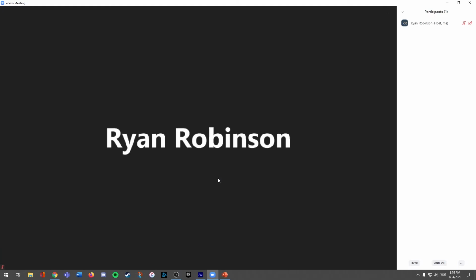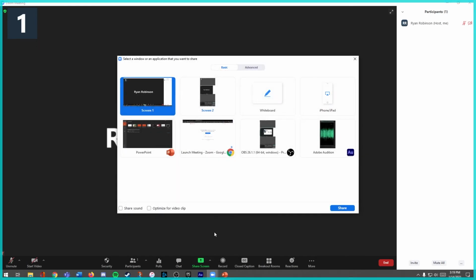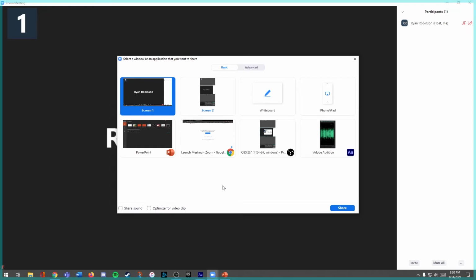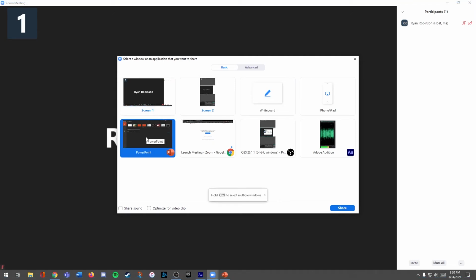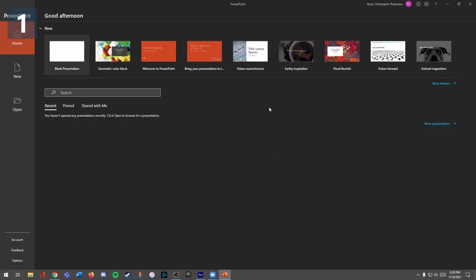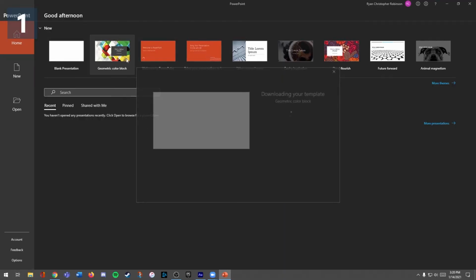In order to share your screen, move your cursor to the bottom of the Zoom window and click the green Share Screen icon. A new window will open, allowing you to choose what content you'd like to share. The first row lets you choose from specific physical screens, while the second row allows you to choose even more specific applications. For instance, if you're sharing a PowerPoint, you'll want to make sure your presentation has been opened in PowerPoint already. Then click the PowerPoint option from this Zoom window.